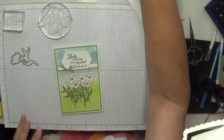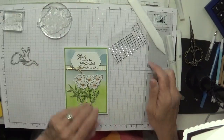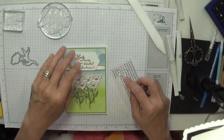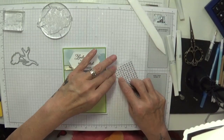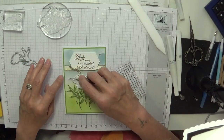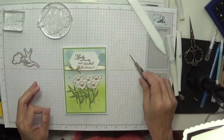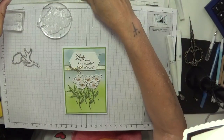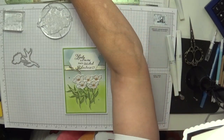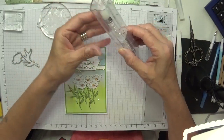So I'm going to use some of these gorgeous little rhinestones. And I'm just going to randomly pop them on, 1, 2 and 3. And there we go. There is my beautiful, beautiful Lovely Is the Day card. Don't know why this keeps coming off here.